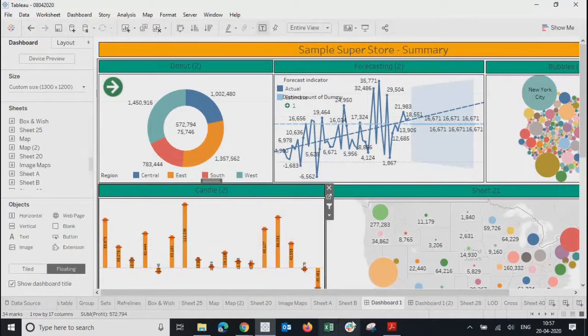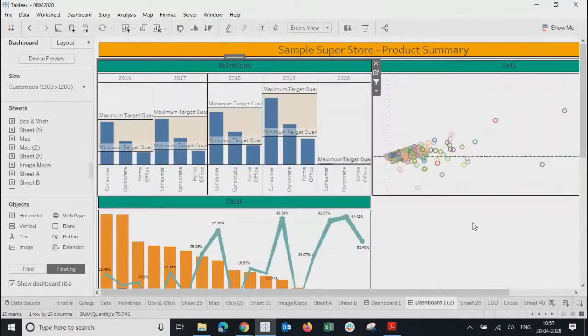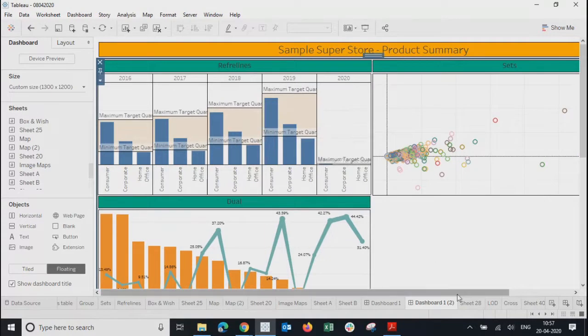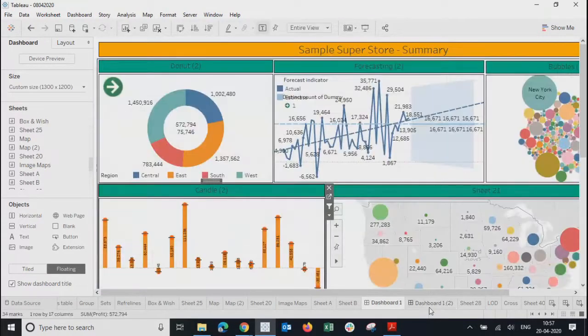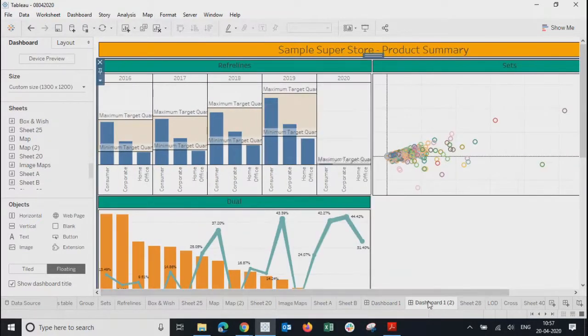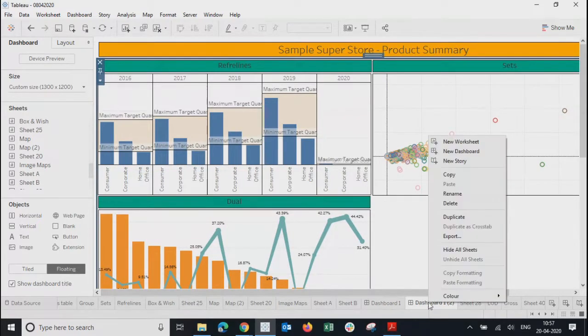So far we saw how we can go from one dashboard to another and then come back. The navigation between different dashboards is what we have just created. Now there is another concept I was talking about. I'll show you.